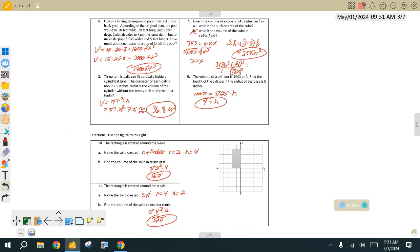7 by 7, 49. 49 by 6. So we can easily calculate the surface area of a cube as 49 by 6. 294 inches squared. That's where I'm getting that surface area. Again, it's not crazy complicated. We did a whole bunch of area work throughout the year.